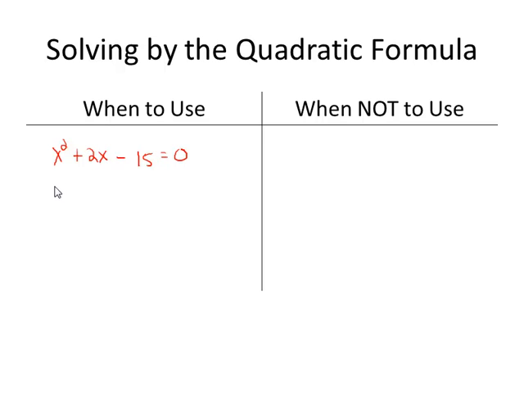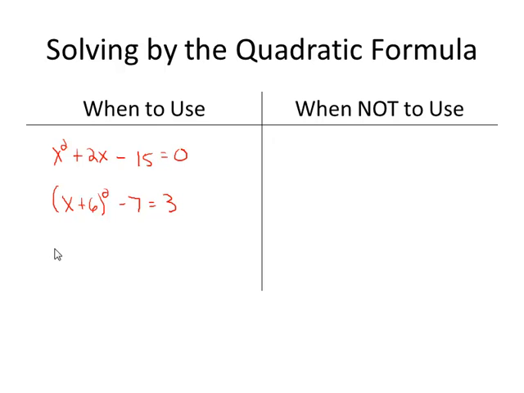Let's say you have an equation that looks like this, where we have a squared term along with one or more constants. This type of equation is easier solved by extracting square roots, adding the 7, taking the square root of both sides, and so on.